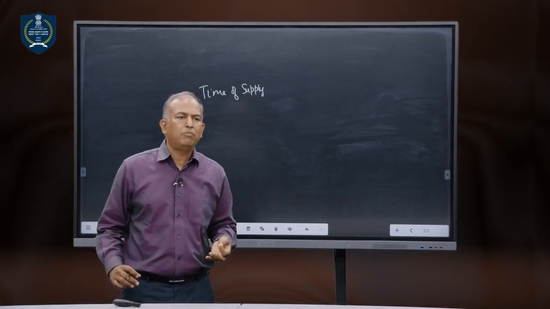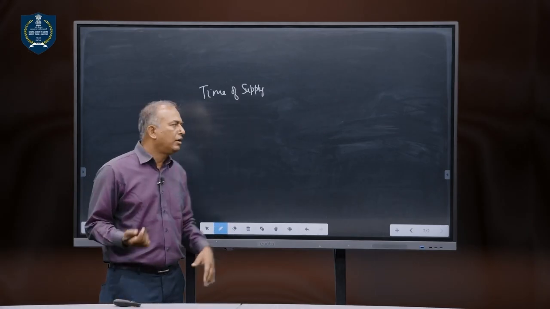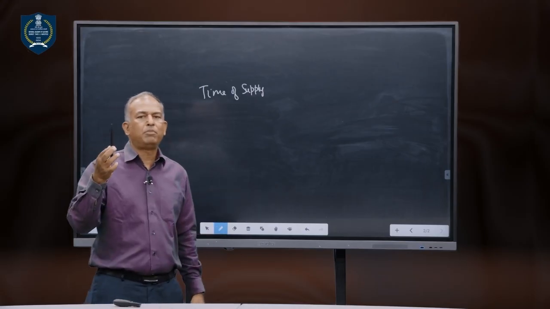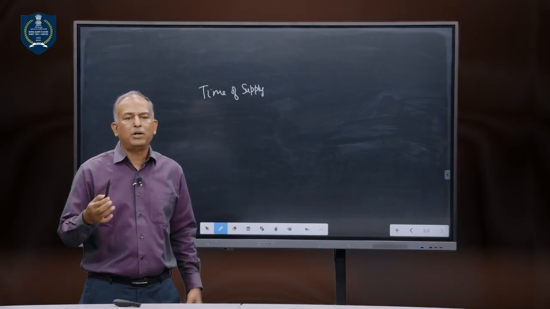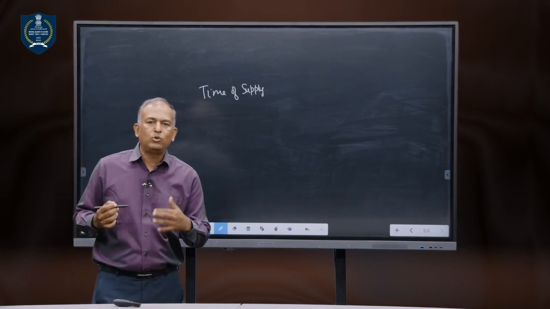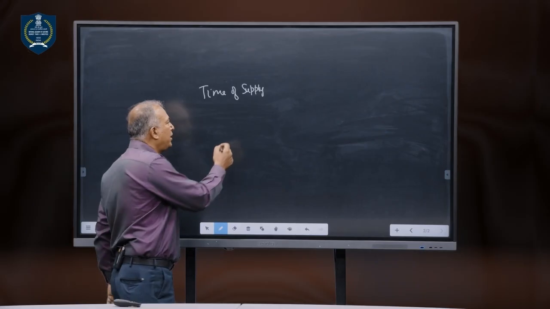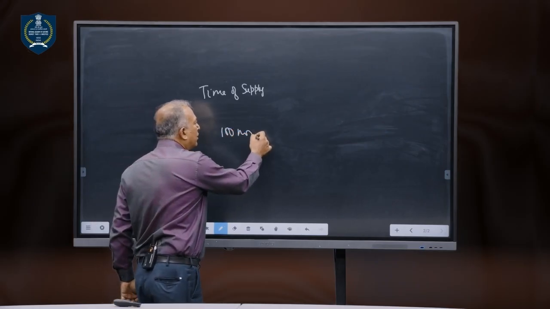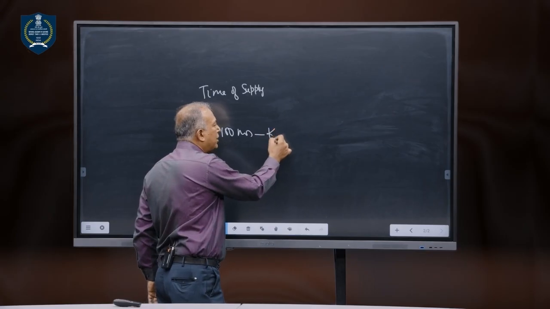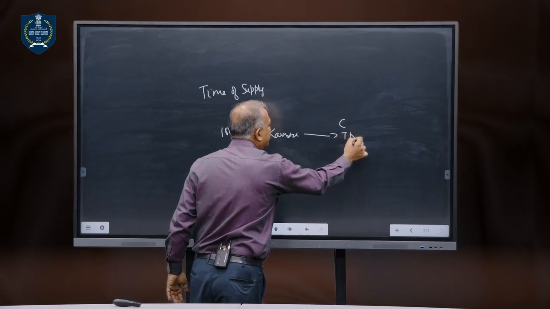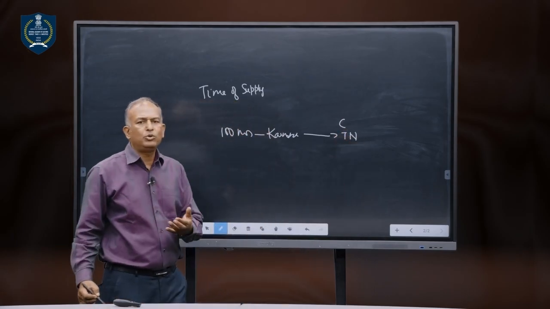Let me make you understand this with an example. Say I want to supply 100 numbers of this particular pen, and I want to supply it to my friend, the only friend that I have here, Chandrakant. I want to make a supply of 100 numbers of this pen. I am based in Karnataka and I want to supply this to Chandrakant, who is based in Tamil Nadu. This is the situation. Let me give you the scenarios that are possible.